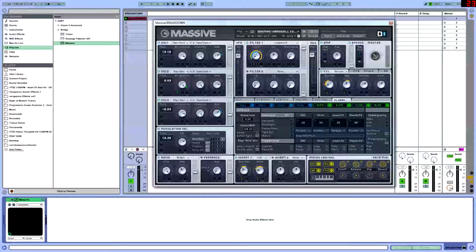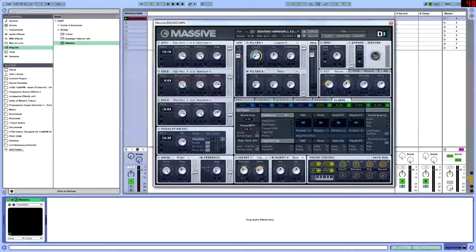Now for oscillator 3, we're going to do negative 0.03, same reason that we did it up here. We just want to kind of separate them a little, so it's going to make the sound a little bit bigger. Wavetable position at around 3 o'clock, intensity all the way up, and amp around 2 o'clock as well, and we're going to apply an envelope to that as well. And you're not going to route that all the way to 1. You're going to set it in the middle, which is going to be kind of routed to 1, but it's not going to fully affect the whole sound.